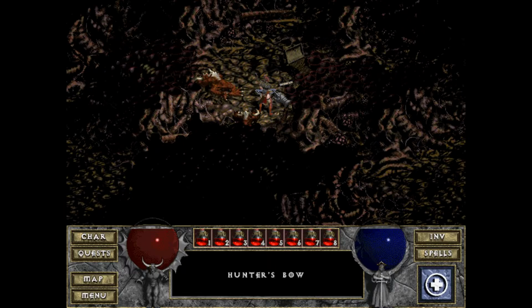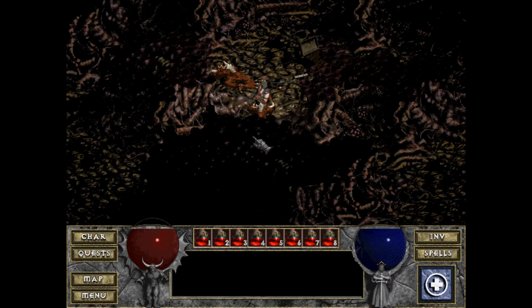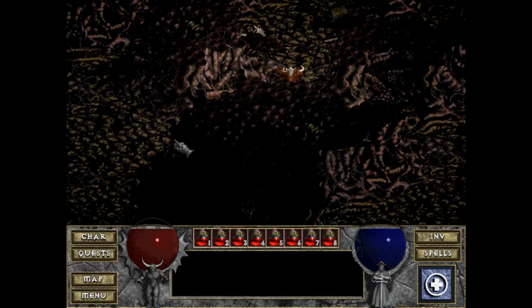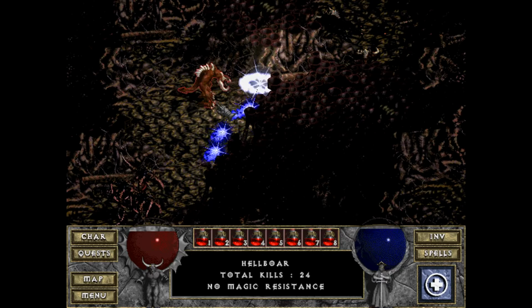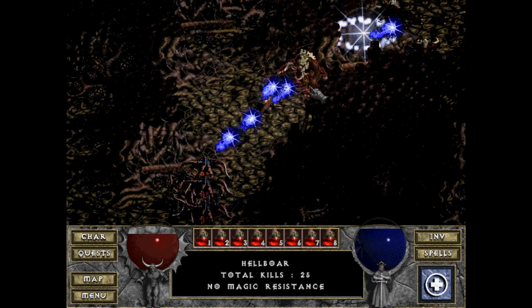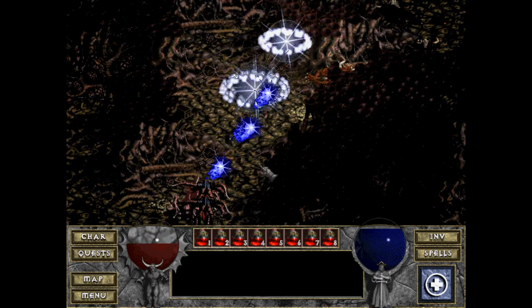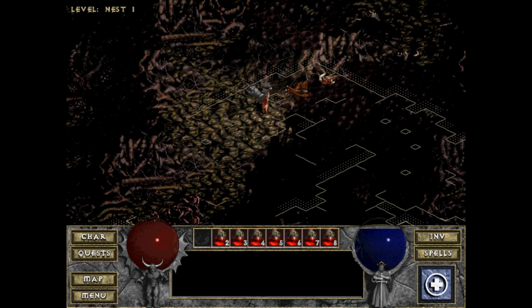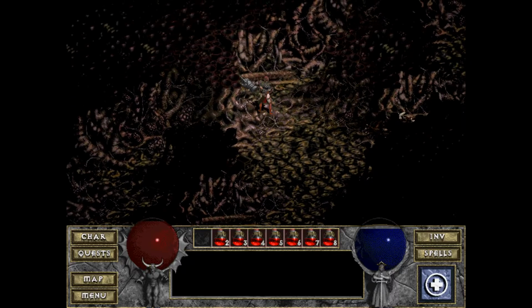Well, okay, I think the hellboars would always be easy. I think the hellboars are probably one of the easiest enemies in this area, because they're slow, they've got no resistances, no range. Yeah, there you go. Can't just let them smack you around, Blue. Don't let them smack you around.